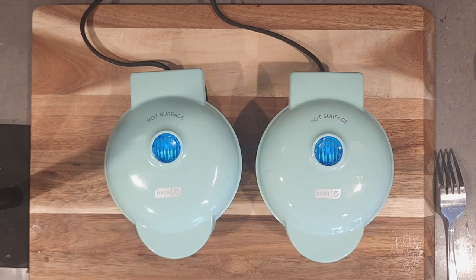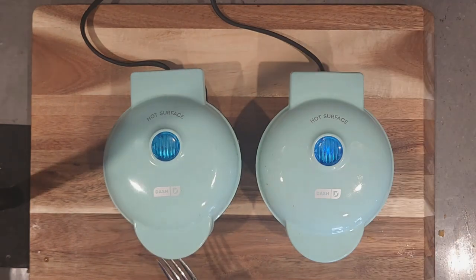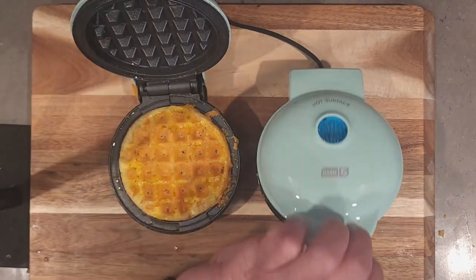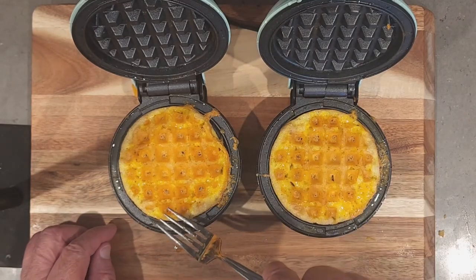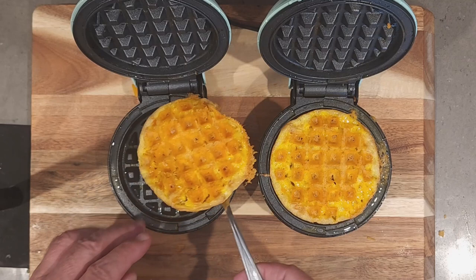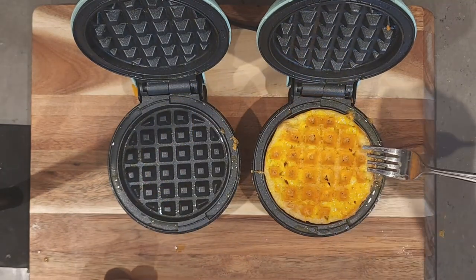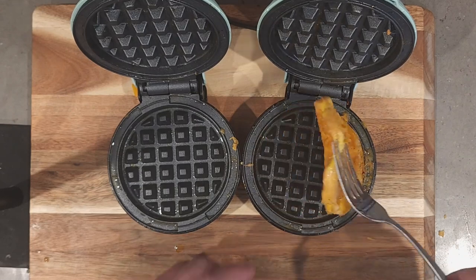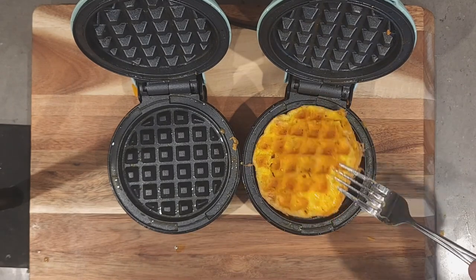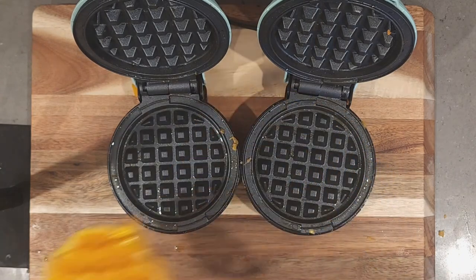These came out really great. Here are the second two I did with the rounded cheese — you can see how much better they look and they look a little more appetizing. They were really really good with the bagel seasoning. You can put whatever seasoning you want — use your judgment and your own imagination, whatever works for you.